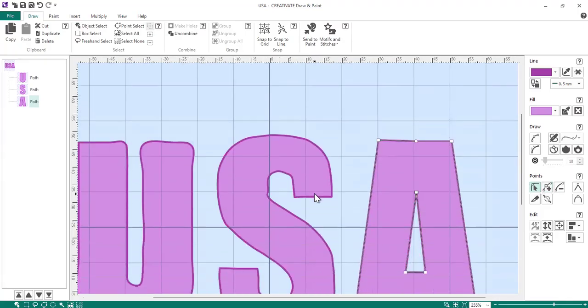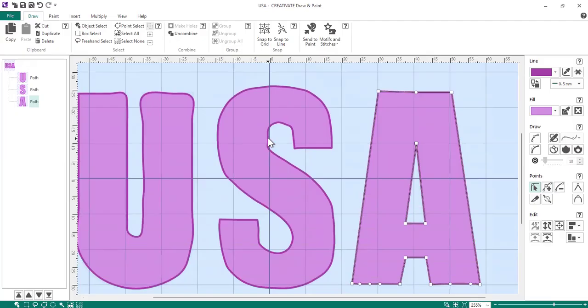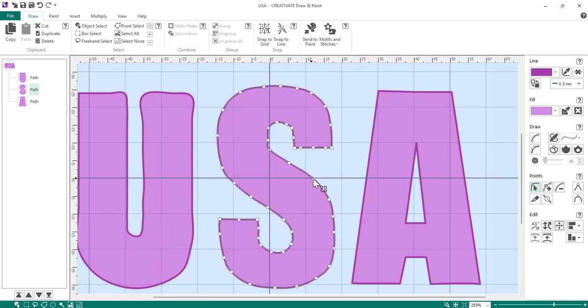Let me get in the right spot. See right there where it's a little wonky? It's not a very smooth S. That makes a difference when you're cutting with your blade, especially if you were going to cut this out with fabric. Just remember, this is where the rotary blade turns to get the right degree of the angle to cut this curve. Hopefully that looks a little better.